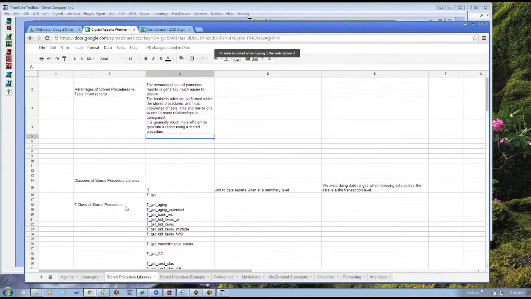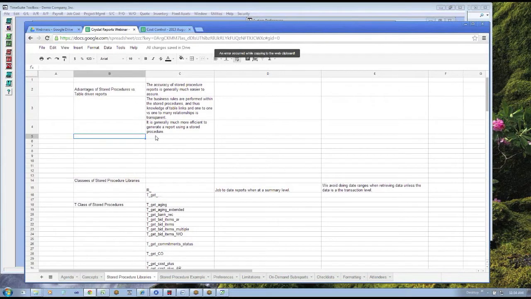General knowledge of Crystal Reports is all that's really needed to be successful, and that's what it's about, right? You want us to be successful. You don't want it to take you an overwhelming amount of time, and when you're done, you want to have results, not something that works sometimes and doesn't work other times. Okay. Right.